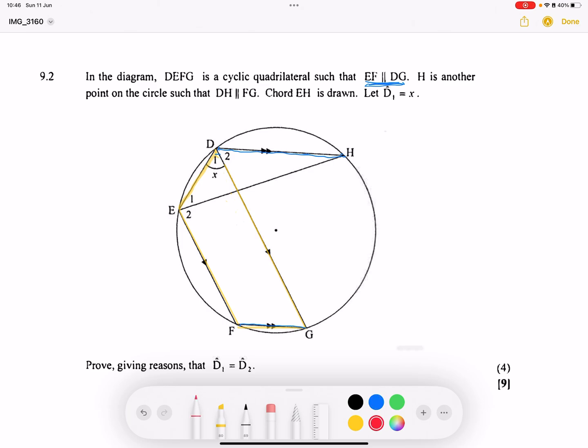Similarly, we've got another set of parallel lines. So we know that this line here is definitely parallel to that guy over there. In fact, I should have actually stretched this a little bit longer. So those are the parallel lines that we have. I hope that's not confusing given that we still have that cyclic quad. So they've given us this angle D1 to be equal to X. So now what do we know?